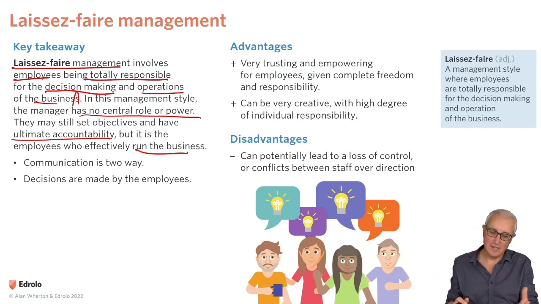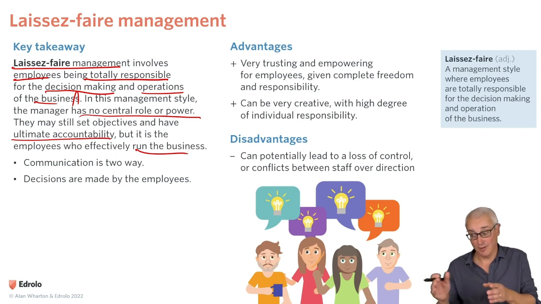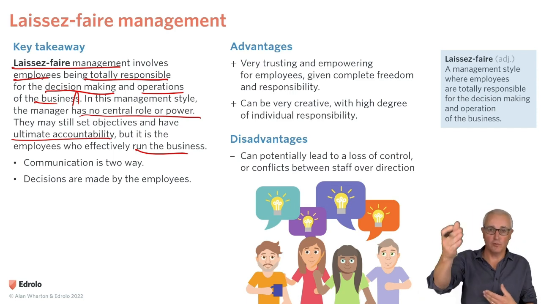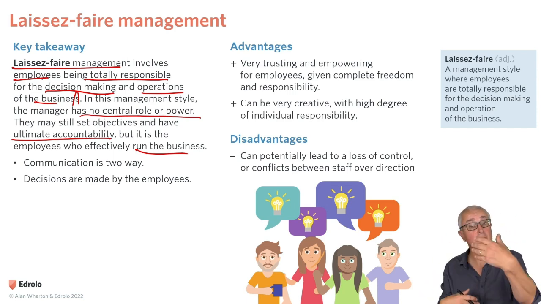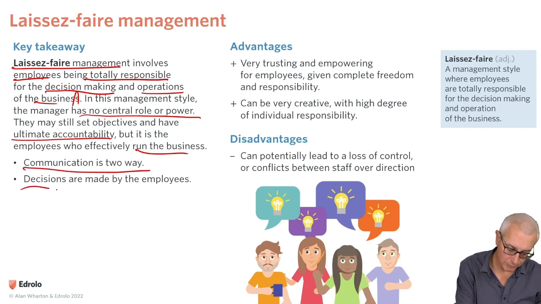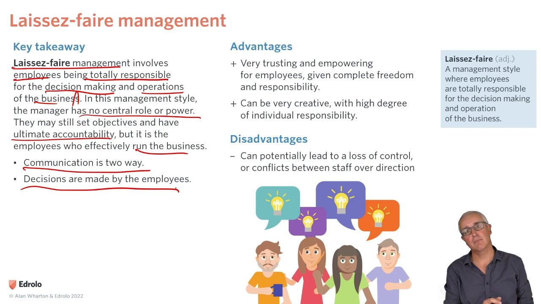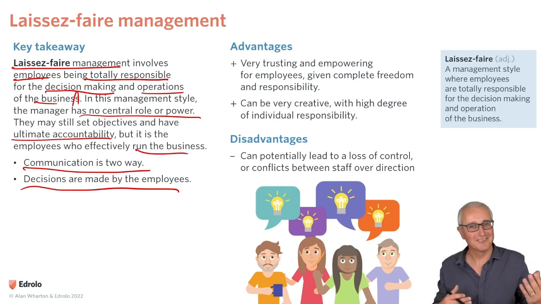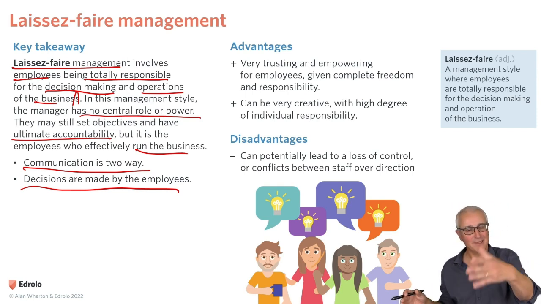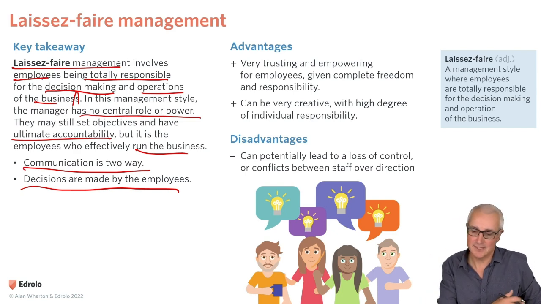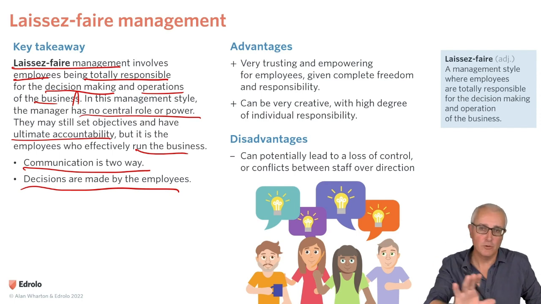So if we're looking at features here, the communication is clearly going to be two-way, because I'm going to have discussions with you, I'm going to look for your input, but I'm letting you make that final decision. So two-way communication, but importantly, the decisions are made by the employees. The manager takes a very back role in this one and literally steps back from the whole process. Reckless, interesting, dynamic. I'd be interested in your opinions, but this is a very trusting system. Okay, as a manager, I'm letting you make all those decisions.